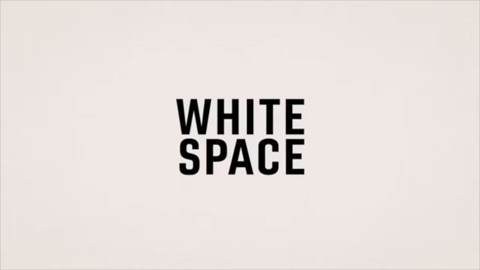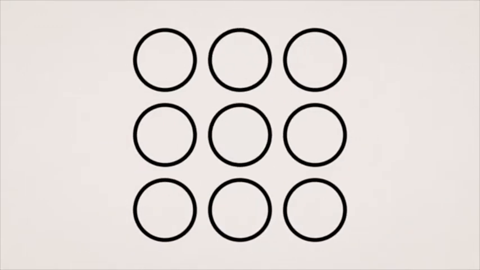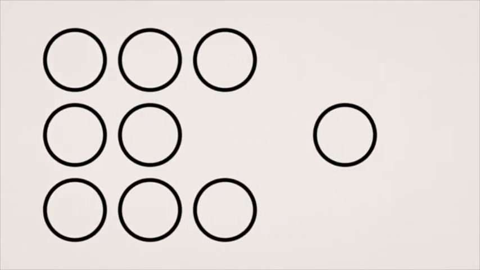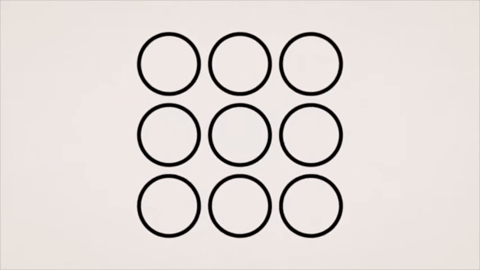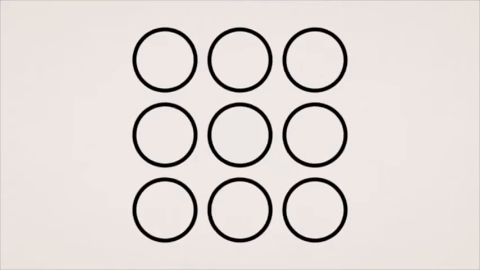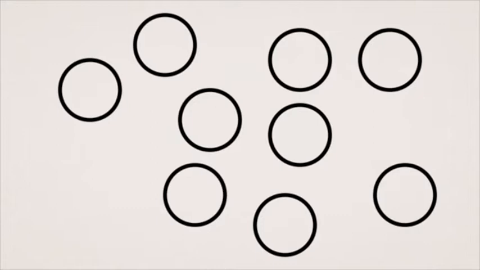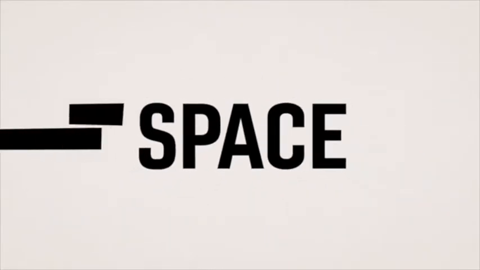Next, there is white space, or the spacing between objects. Such spacing of objects is a huge part of what we call composition. A lot of space can add to the visual weight of an object. A little space can make objects feel crowded. Consistent spacing feels orderly, logical, and can provide a sense of calm. Random spacing can feel chaotic or playful. And so it is that space, the stuff you don't actually draw at all, can be a key element of art.